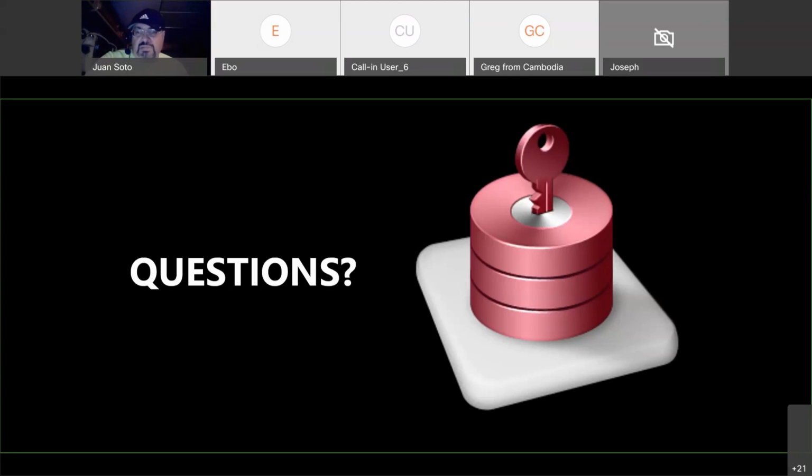So I would imagine if they come up with a driver for Dataverse for ADO, then yeah, you would be able to do the same thing with ADO, I would think. But because Ebo and his team is allowing you to link Dataverse tables to the front end, you can then use DAO and add a query in your code to query from your code with DAO.